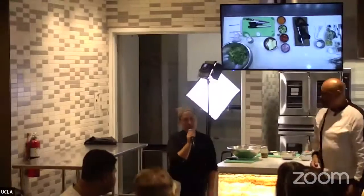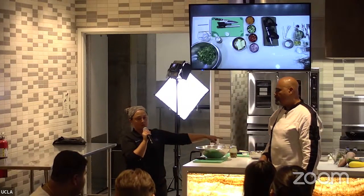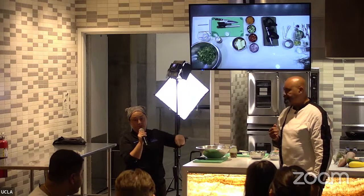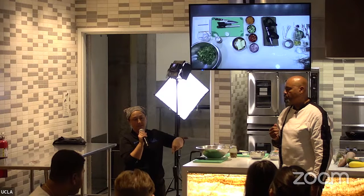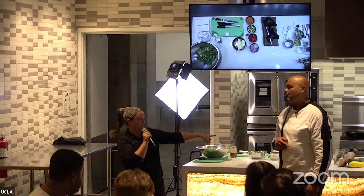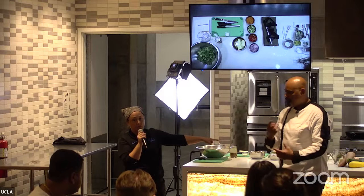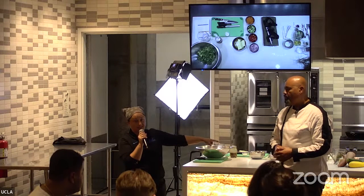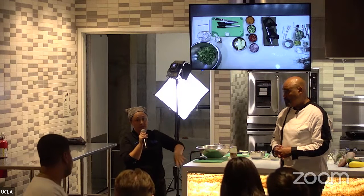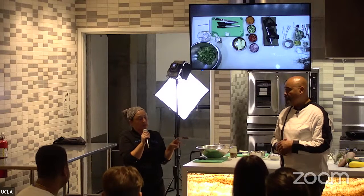So I'm a cast iron kid too, but I just want to point out that if you're staying in California, these burners that we're using are induction burners. For any new construction and most renovated construction in California, you can't have gas anymore. It's a sustainable environmental law. So everything is going to be either electric or induction. You can only use cast iron or stainless steel with induction burners. You can't use regular aluminum pans, so you have to get ones that work with induction burners specifically. If you're moving into a new place that has that, be sure not to buy a whole set of something that's not going to work with your stovetop.